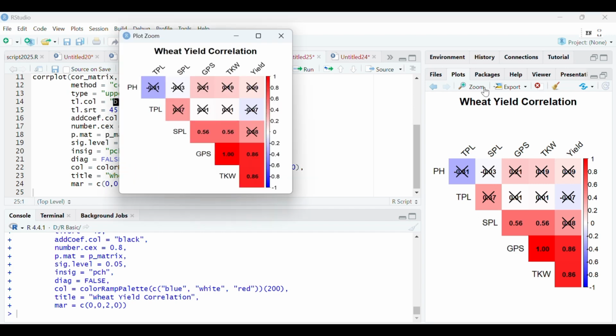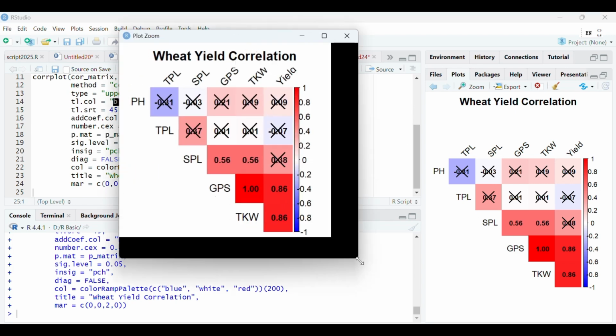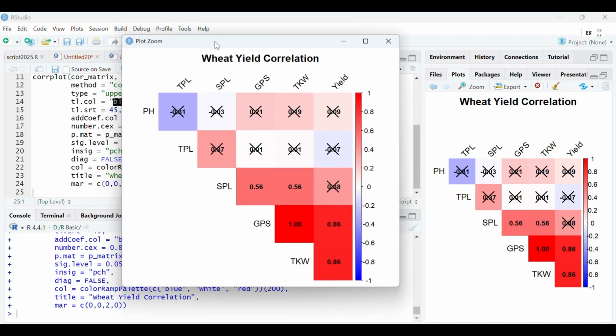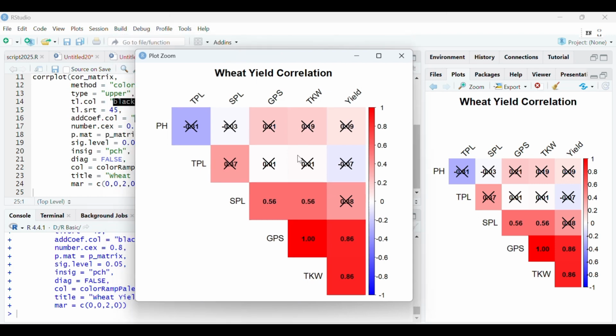Here you can see that each of the variables is correlated somehow with one another. And if you see all these crosses, they are showing that the correlation between plant height and the tillers per plant is non-significant. And the strength of that correlation value is minus 0.31.